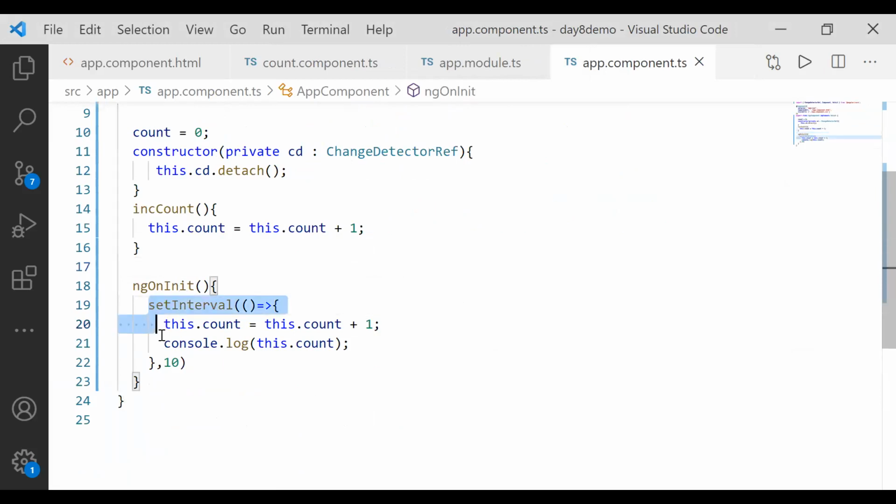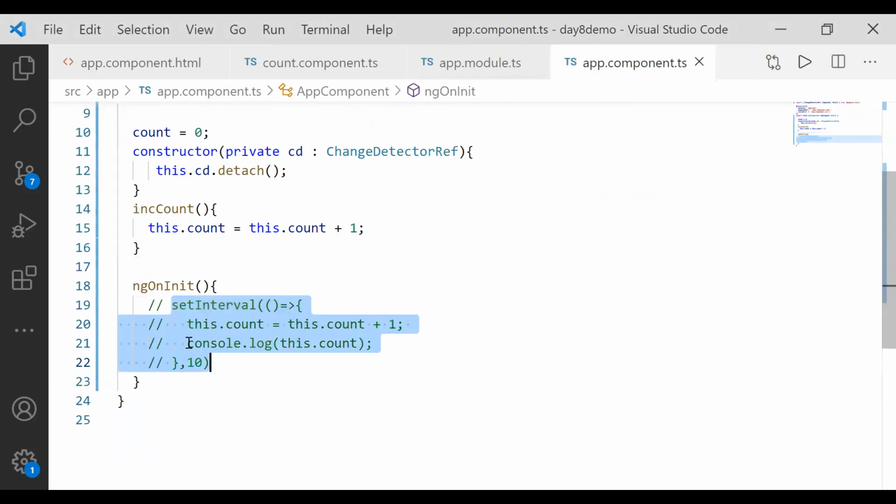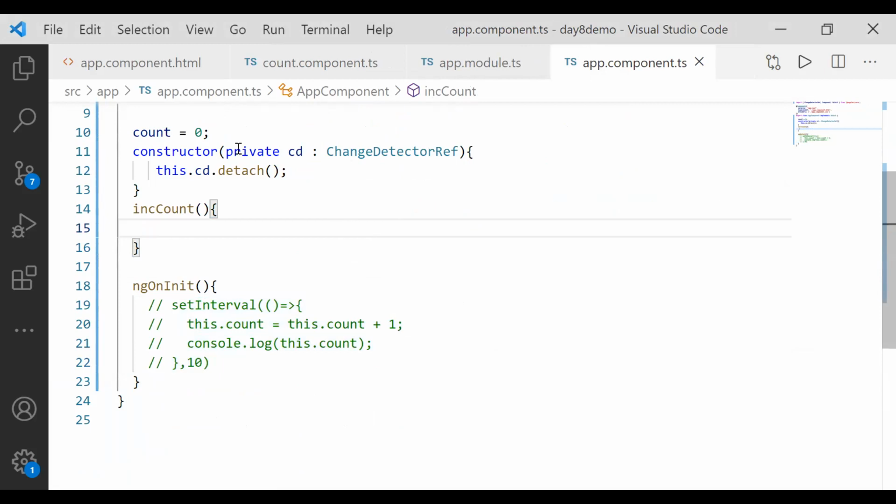As of now, I am commenting this, and then I'm getting rid of that. Also, I'm making sure that I don't have this here. So I'm just reversing back to the default, how it should be.